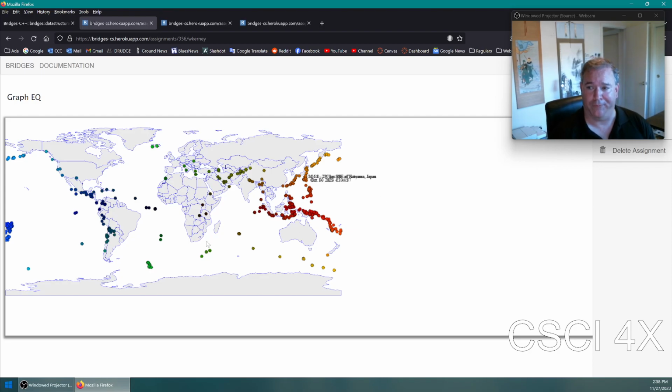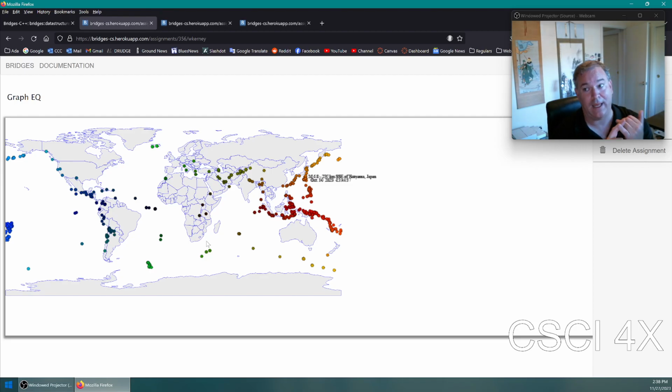So here's working code. Your job, if you choose to accept it, and remember there are three options, this is just one of them, is you will have to take this code that displays earthquakes and puts pins on the map, basically. And you will have to get a CSV file of the top 100 or so cities in the world and display them on the map.